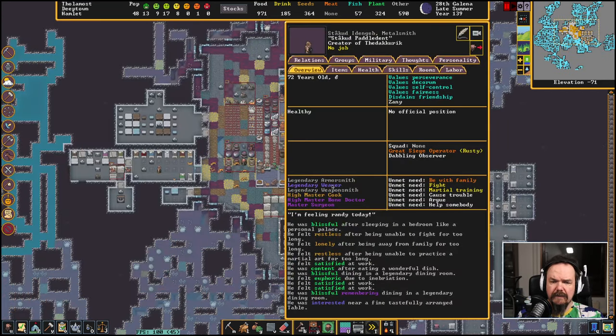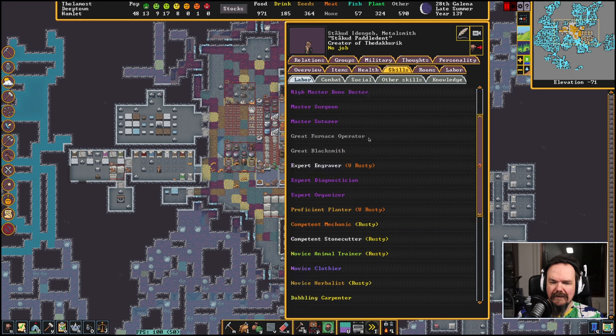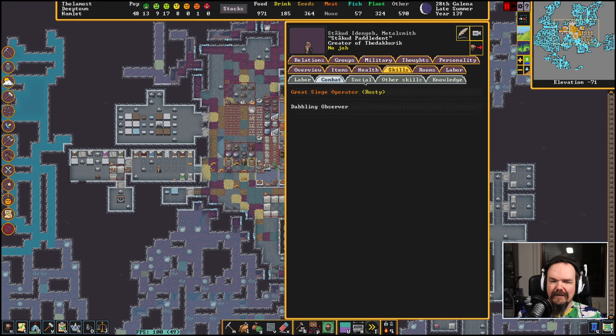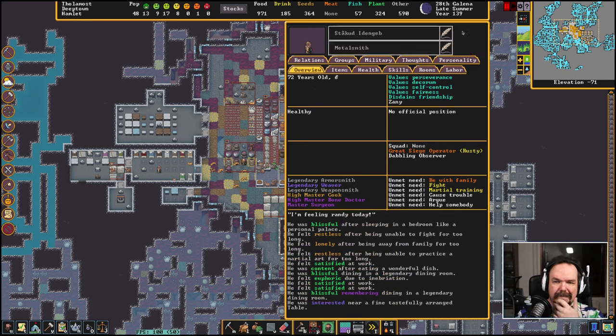What else do we have here? We have a legendary armorsmith, weaver, weaponsmith, highmaster cook, highmaster bone doctor, master surgeon. These migrants from an old fort I built are just incredible. They know a lot of things. So this one will be the game.